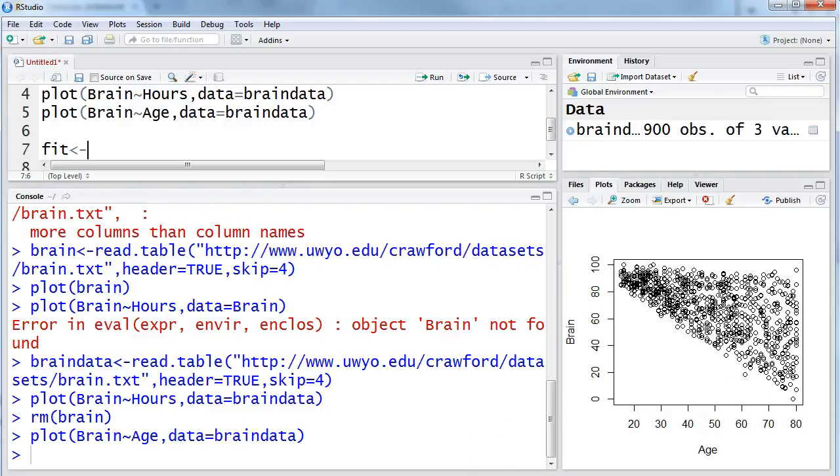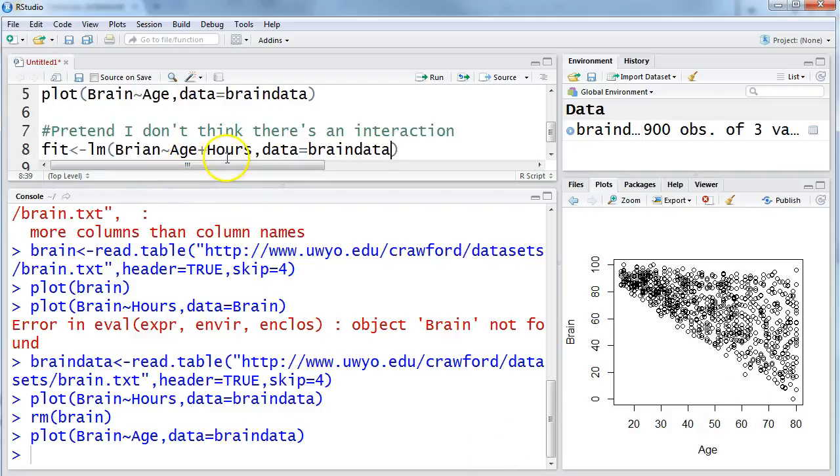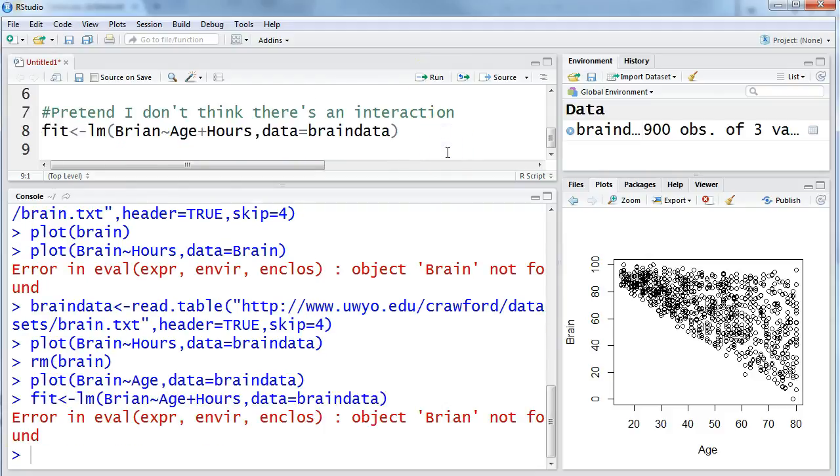And I'm going to make a fit that has age and hours, but they're not multiplied together. Now you might say to yourself, why don't we always just multiply everything? Well, eventually we're going to get to where we can work with 10 or 20 variables. Multiplying all of them, you'd be talking about a whole lot of interactions. So you don't necessarily want to throw in interactions at the beginning unless you see something like this triangle pattern that gives it away.